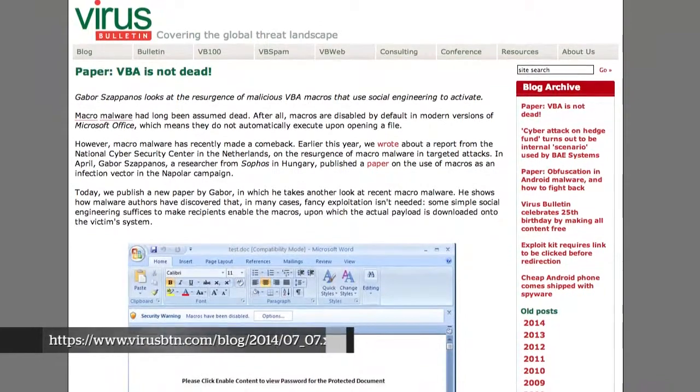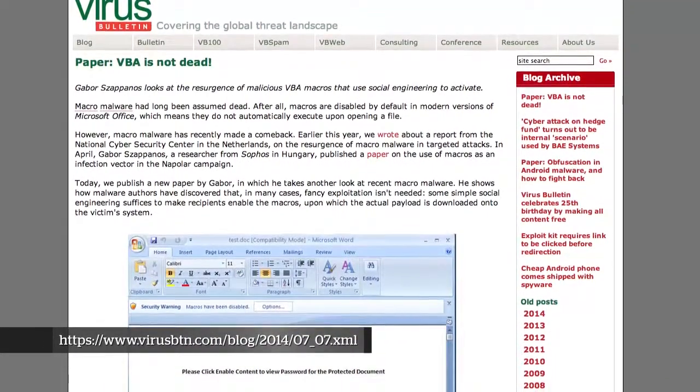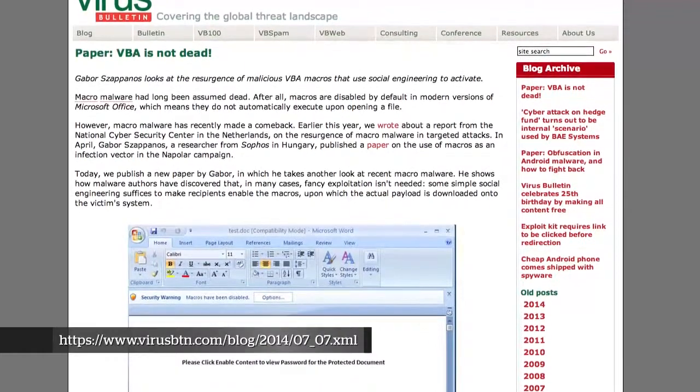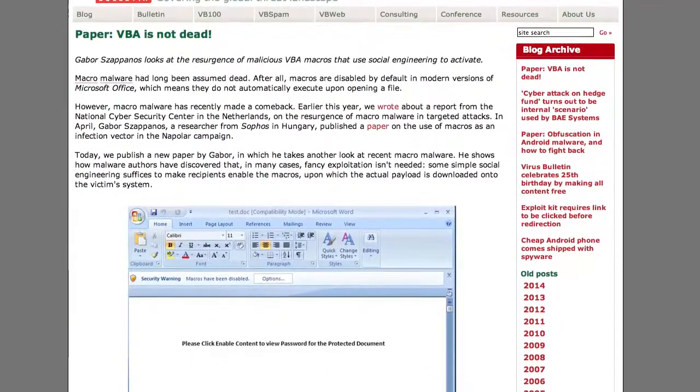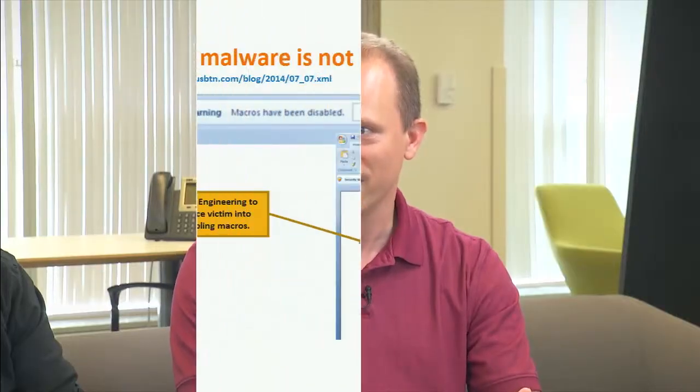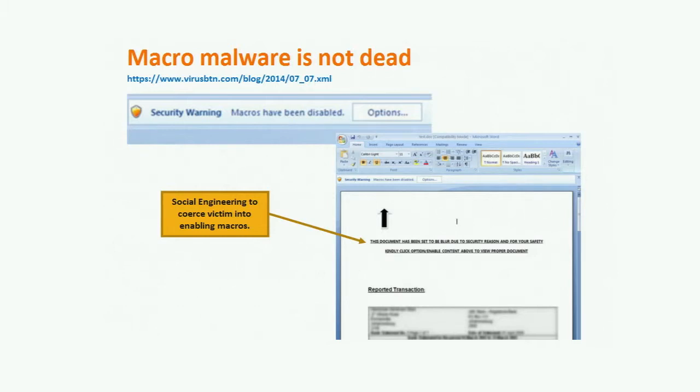So hearkening back to Matt's story of last week, Virus Bulletin, who has recently gone open source with all of their stuff that they used to charge people for, put out one of their first reports on this topic, and they saw an interesting trend. These macro viruses, which use the Visual Basic for Applications, VBA, scripting language, had kind of tailed away, but within the past few months they've seen them resurge again. The way they're doing this is not automatic like it used to be, when Word and Excel didn't have any protections put in. But you can see there's a security warning and it says macros have been disabled. That's normally what you would see.